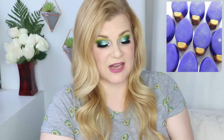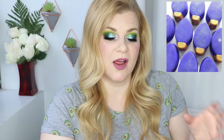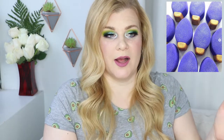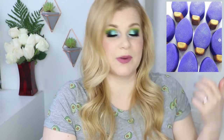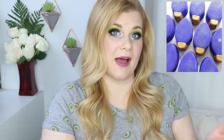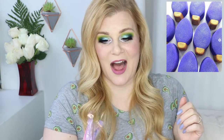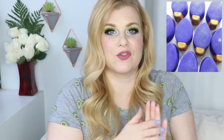This one was the Merry and Bright bath bomb, and this thing was enormous — it was shaped like an outdoor light bulb for the Christmas season. I put the whole thing in the bath water, which I probably could have broken up to spread over several days, but I wanted the full impact. It was this deep purple water with blue and purple foam on top. I have a jacuzzi tub, which just came with the condo when we bought it, and it's a deep soak tub too. When I turn on the jets, it causes foam to rise up — the foam ended up being blue and purple swirled together. It was so freaking pretty. There's so much fun to throwing a massive bath bomb into your bathtub — I highly recommend it.